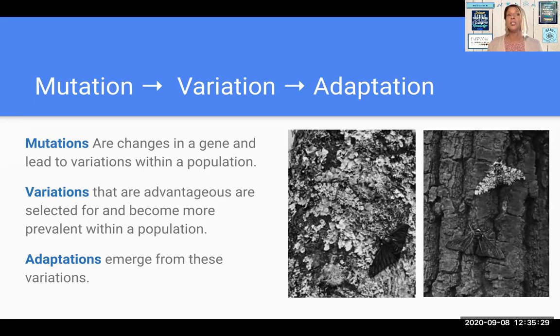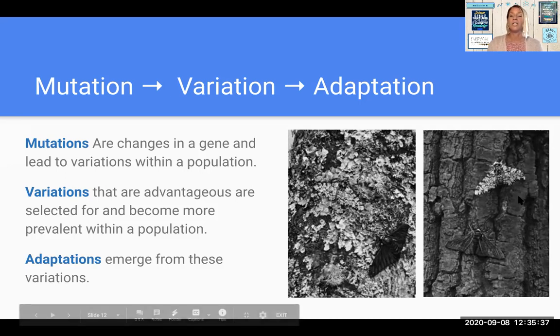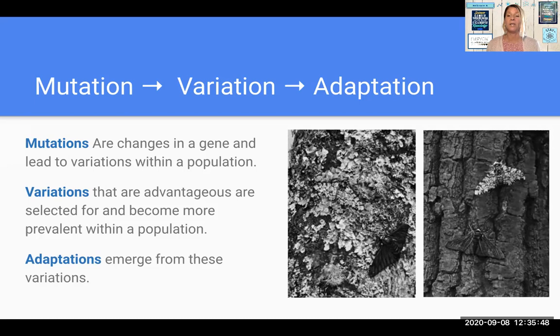During the Industrial Revolution, there was a lot of soot and smoke that killed off the lichen on the trees, and suddenly a lot of the trees were really dark, like in this picture. And so suddenly our dark moths were actually more well suited to the new changes in the environment, and the peppered moths were easily seen by predators and therefore were picked off by the birds that were flying around. And the black moth variation became more prevalent within the population. So this is a really sort of classic example of evolution by natural selection taking place in real time.